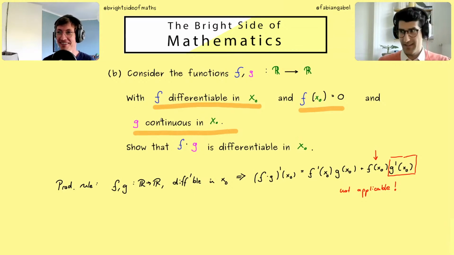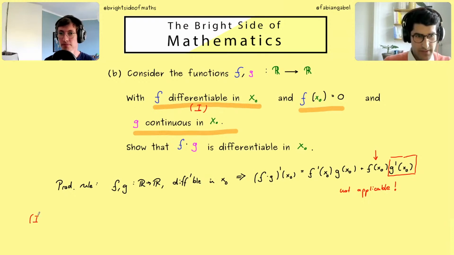And one general idea I would recommend, if you have a problem like this: first start rewriting the stuff that I have, for example, underlined here, in terms of the definitions, just to make sure that we have everything that we need. So let's say this here is our information 1.